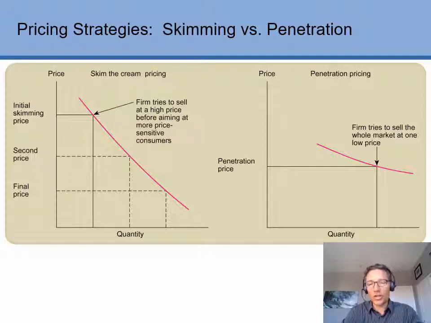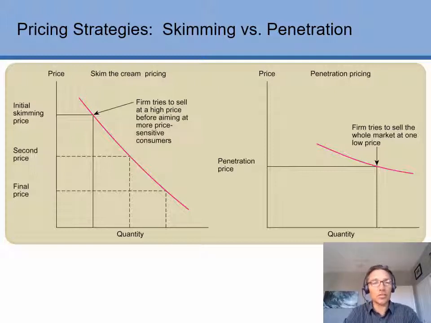If you were launching a pharmaceutical and there was no competing products in that category, now pharmaceuticals have some regulations around them, but you can come in at a relatively high price. And then down the road, that pharmaceutical drug, maybe it's the only drug that cures or reduces Alzheimer's, and they've got a 20-year patent on this new drug, and by the time they got through the Food and Drug Administration clinical trials and all that and got approval to go to market, they only had 7 of those 20 years left to sell the product in the market before the patent wore out and competitors could come in with similar products. So in that 7-year window, they're going to try to recoup all their costs, all their R&D costs.